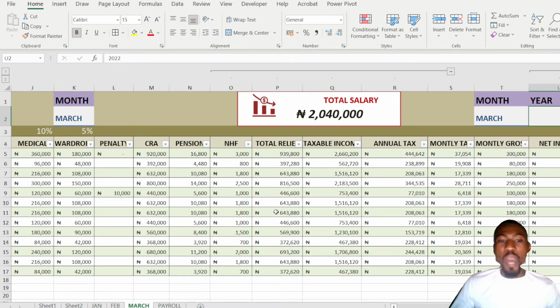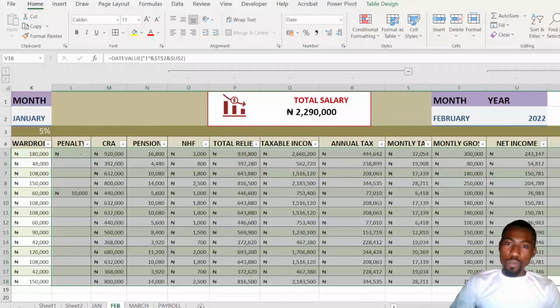Now, the beautiful part of it is that as a data analyst, we might want to calculate how much more. Let's look at the total here, it is 2,040,000. Now, let's look at the total here. This is 2,290,000 that the company is paying the entire staff. There is a difference in the two salaries. How do we find the difference?